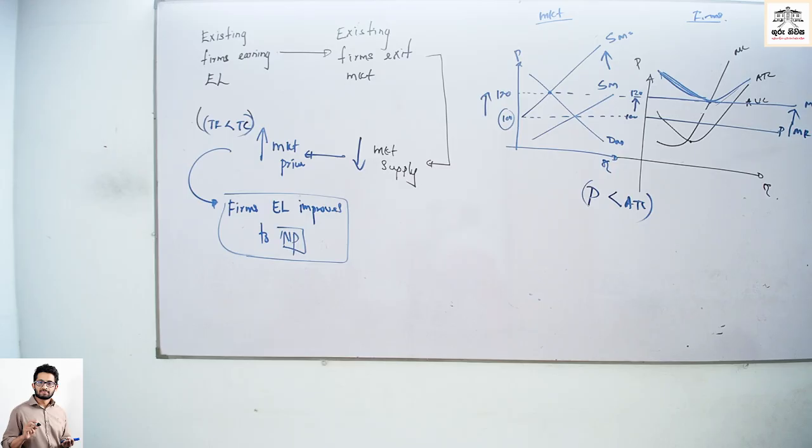And finally, that's why we say all perfectly competitive firms earn normal profit in the long run. Even though short run profit is supernormal, the firm will end up with normal profit in the long run. Even if a perfectly competitive firm earns economic losses in the short run, that firm also will end up with normal profit in the long run. Okay, that is the idea.